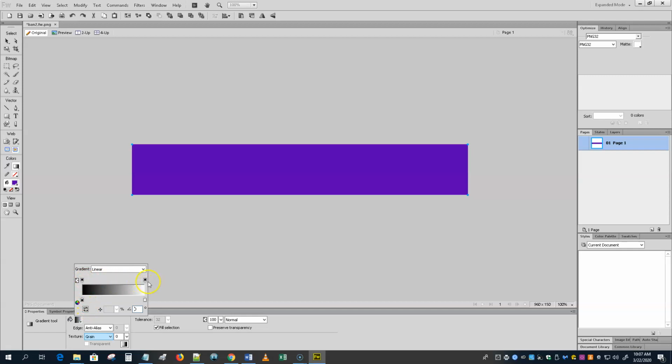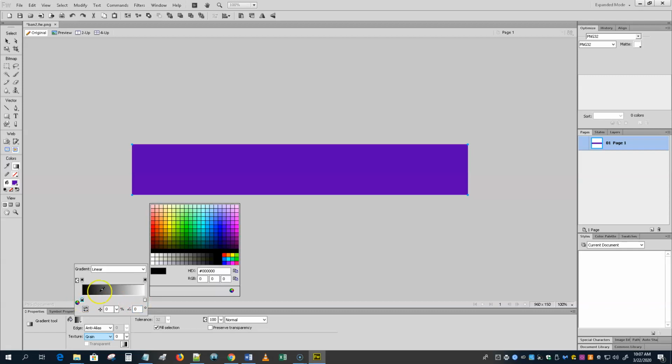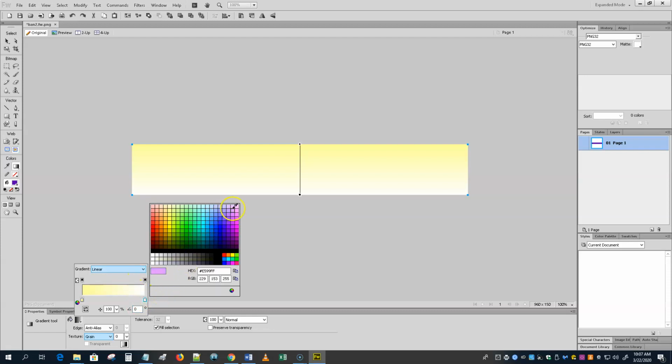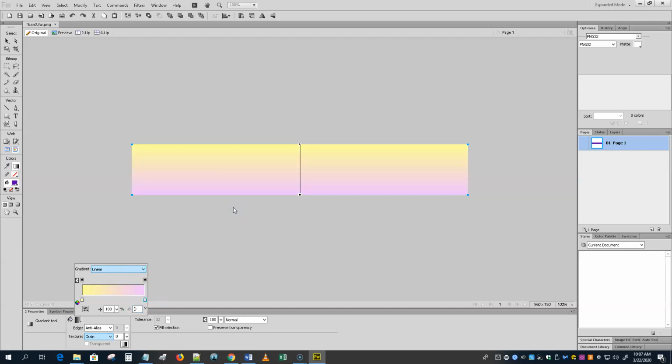We have transparency up here and colors down here. So I'm going to pick the starting color and the ending color. And I want to make some colors that are kind of light because my text is kind of dark. Alternatively, you could have done the opposite. I'm going to go from a lighter yellow to a lighter pink. Well, it's very pretty, very Easter-like colors.